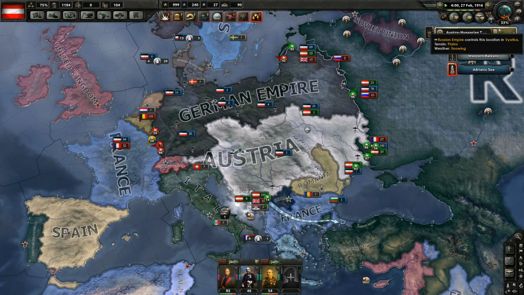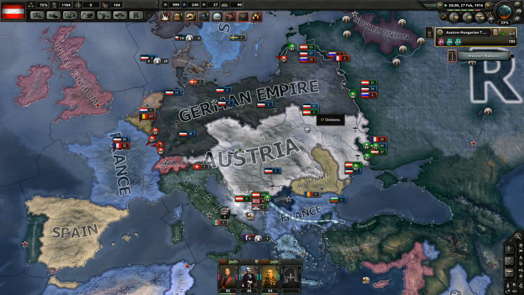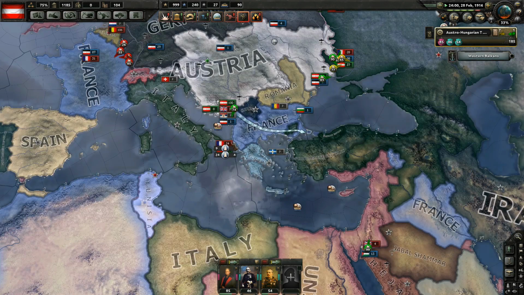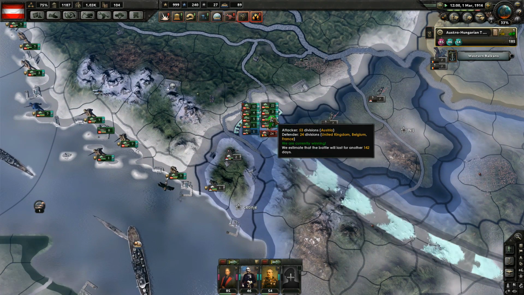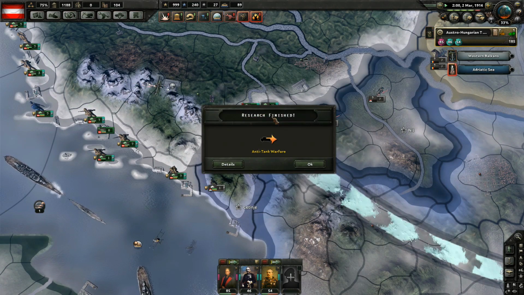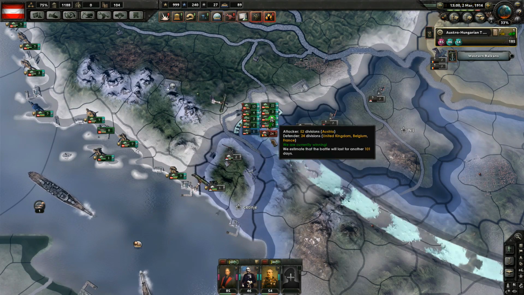Well, the world tension's finally up to 33% now. I still need it to go quite a bit higher in order to be able to change my conscription laws, which would really, really be helpful. So we've got a battle here going on between 53 divisions on my side and 24 from the UK, Belgium, and France. I think that's probably who that is, yep.